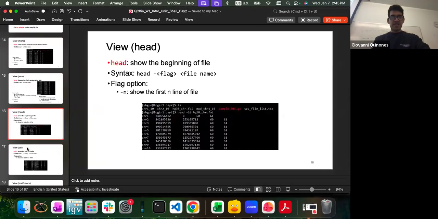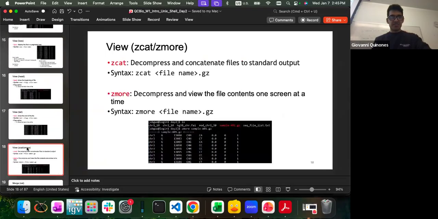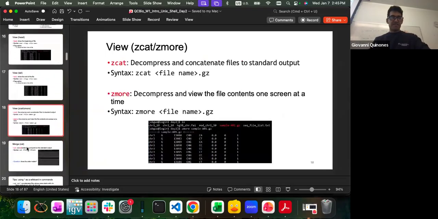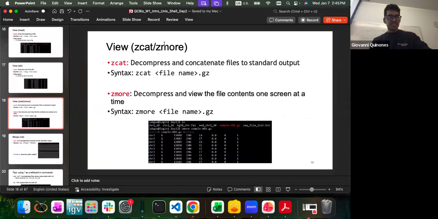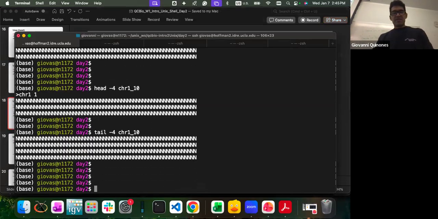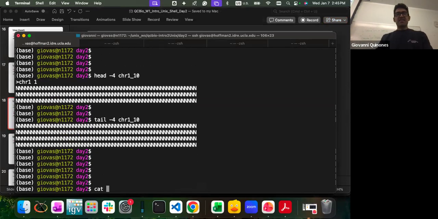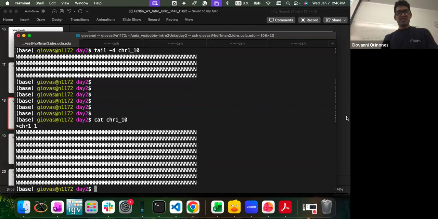So we talked about head and tail. Now we also have some other functions like zcat or zmore. So let's start with cat. Cat is, for most intents and purposes, the same as more. So this will also print all the content on your screen.